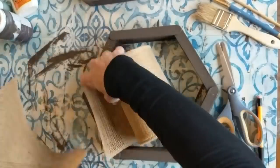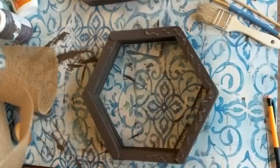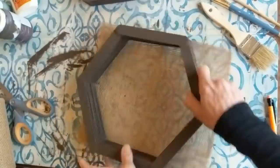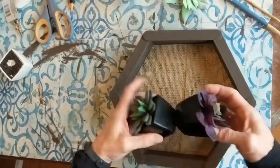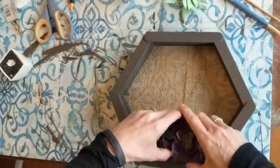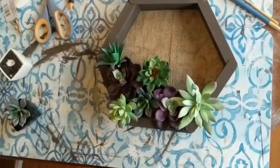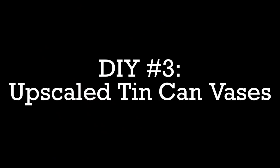I wanted a backing for my shelf, so I took some six-inch burlap ribbon and hot-glued two pieces across the back of my hexagon to give it a nice background — putting that on both sides and then a little hot glue on the inside down the center where the two pieces overlap, then trimming off the extra all the way around. You can use your hexagon wall shelf to display anything you'd like — you can make multiples and hang them together. I decided to fill the bottom half with some succulents from Dollar Tree. I just think this turned out so super cute.